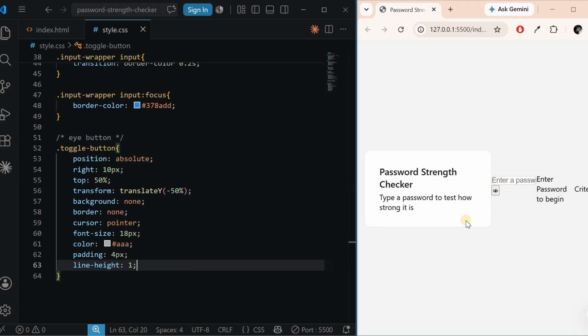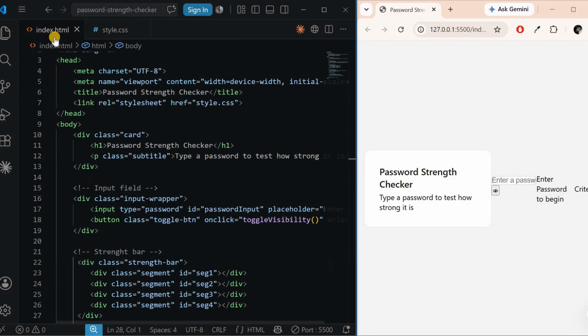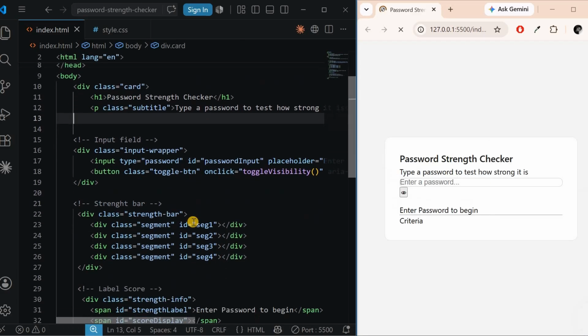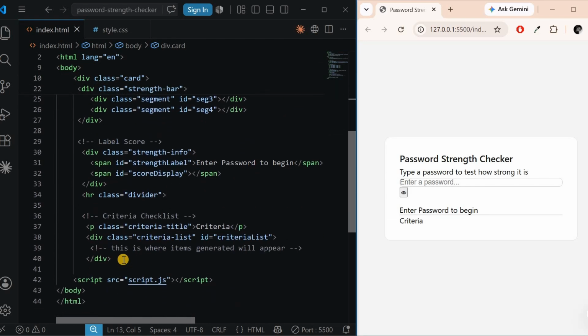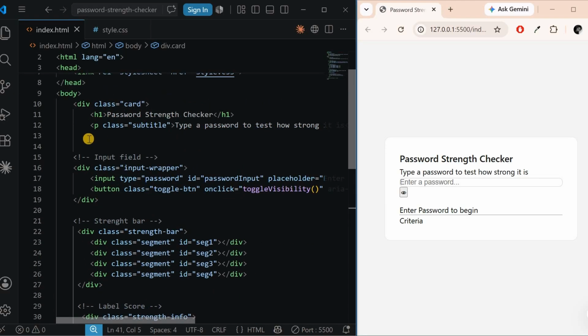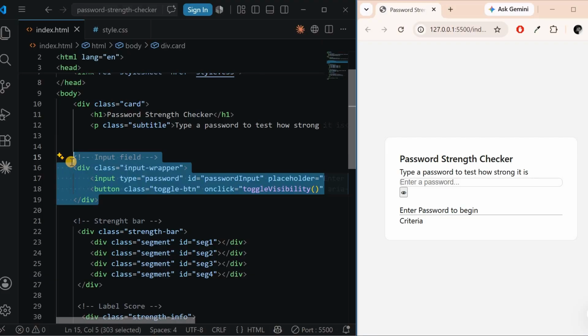So you can see all these are supposed to be in the card. Let's go back and check our HTML. This card class has to close at the end of this entire thing because it is what is closing it. Yeah. So now you can see the difference. That was the error that we were working with, I think. Yes. So this div card, the wrapper is inside it.